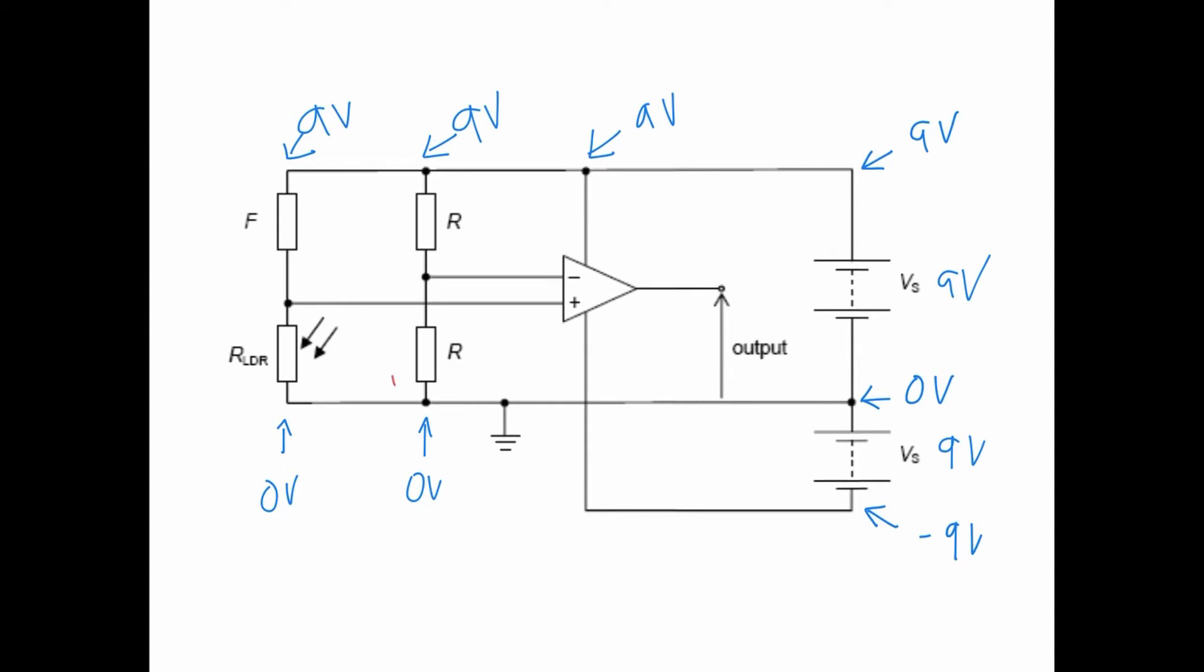So can you see that the 9 volts will be divided between these two? So each of them will take how much? But we must always take the PD from the zero side, 4.5 volts, to get the potential at this point. So this point also has a potential of 4.5 volts. This becomes your V minus because it's connected to the inverting input here. But will any current flow in? No. Current just flows down like that. Because why can't it flow in? Remember, the assumption is infinite input impedance.